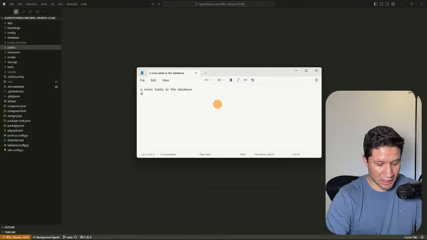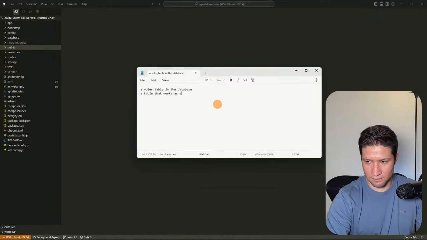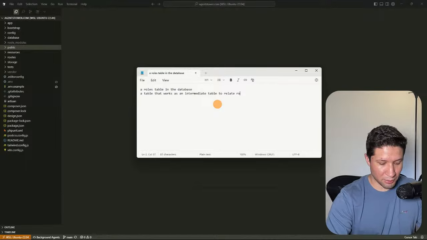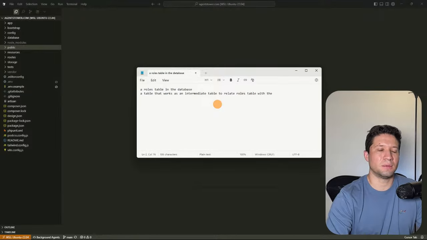We need to have a table that works as an intermediate table to relate that roles table with the users.